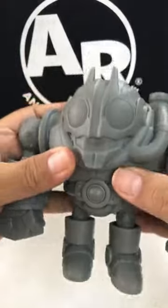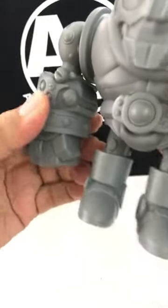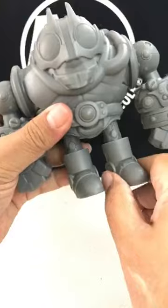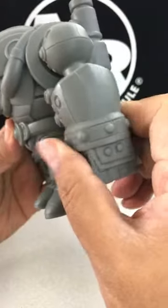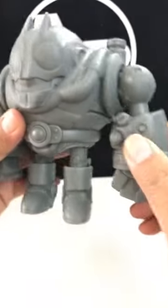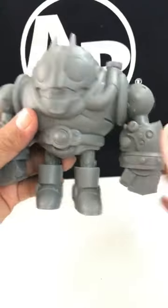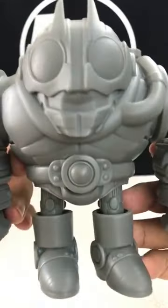Soft vinyl. Not as soft, hard, not squishy, except for the arms here. But the body is solid hard. Everything else is solid hard except for the legs and the arms. You can see the squishing here. So in other words, you can cut into it. You're going to do scarring or battle damage versions, which would be pretty awesome.